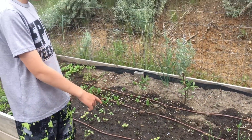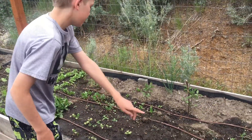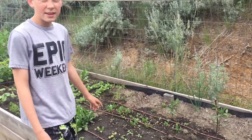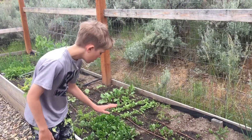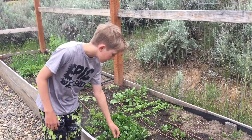Then we have two rows of sweet basil and one row of Thai basil. And then we have our spinach, and this is just about the time when you want to pick the spinach — we might let them get a little bit bigger, but this is the size you want.